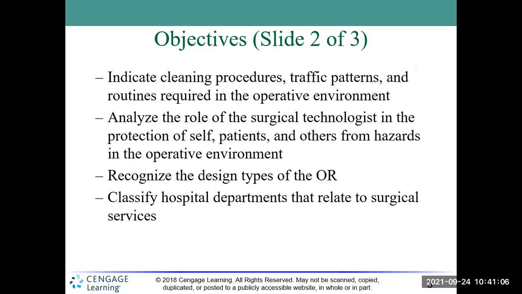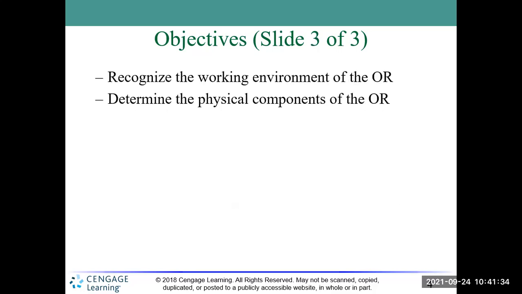Indicate cleaning procedures, traffic patterns, and routines required in the operative environment. Analyze the role of your position in the protection of yourself, of your patients, and of others from hazards in the operative environment. And then there's different design types of the OR we'll look at. And then, of course, there's different hospital departments that relate to surgical services we'll look at a little bit. And then the working environment and the physical components of the OR.